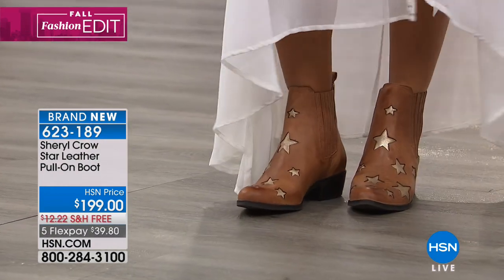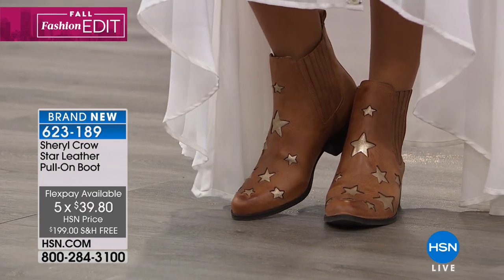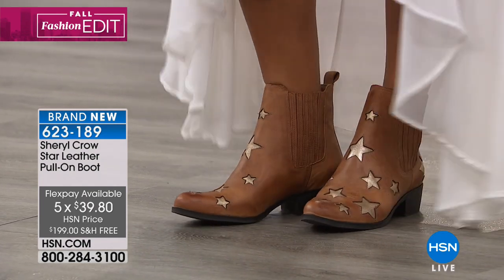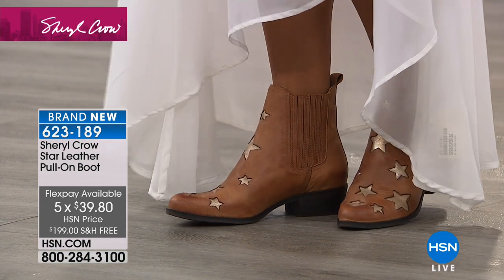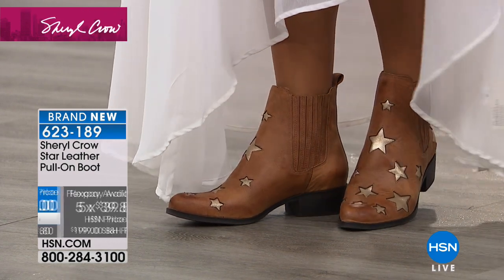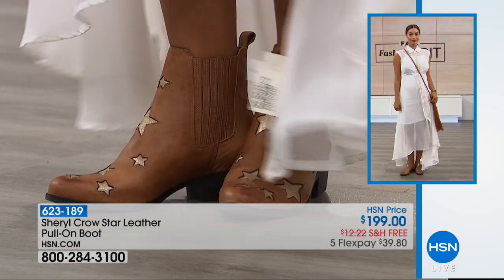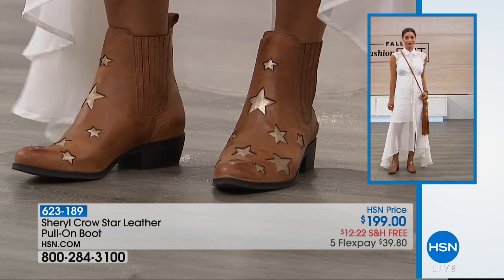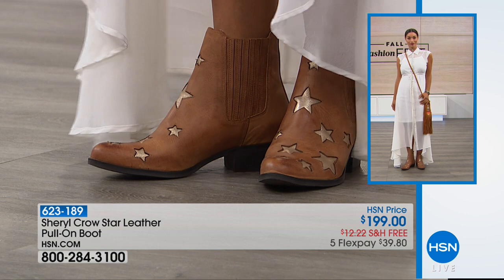Cute. Yes. Need we say more? No. I mean, I'm on this star thing. You know, I still keep coming back to it. It's Americana crossing with punk, and I love the sheen on these boots. It just makes it a little interesting. They look beautiful under a pair of pants, jeans, but they also look great just on their own. If you see them in a dress or a pair of leggings, they're a great looking boot.